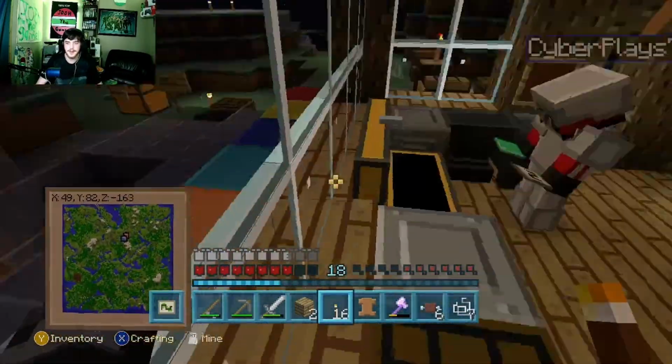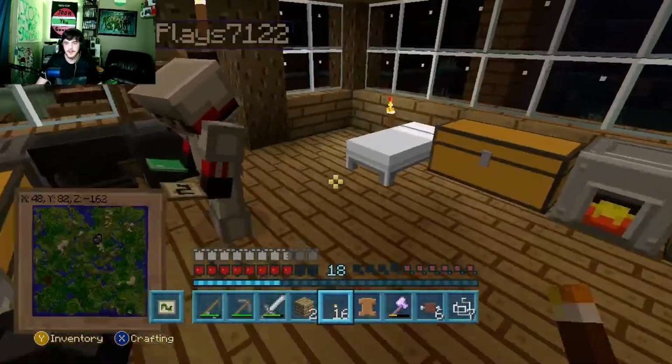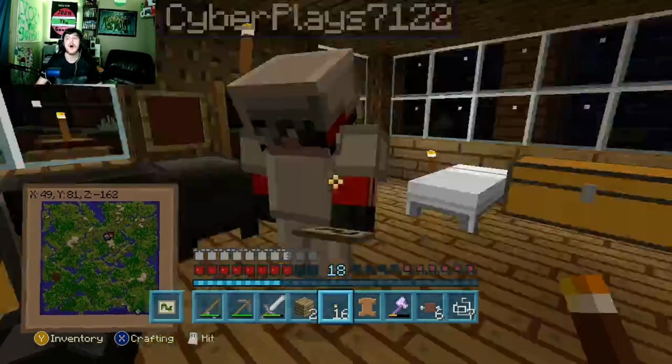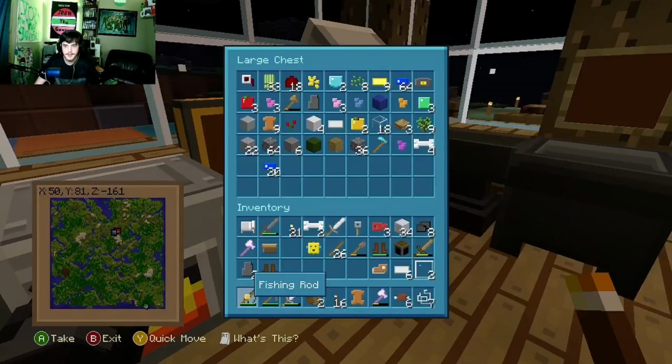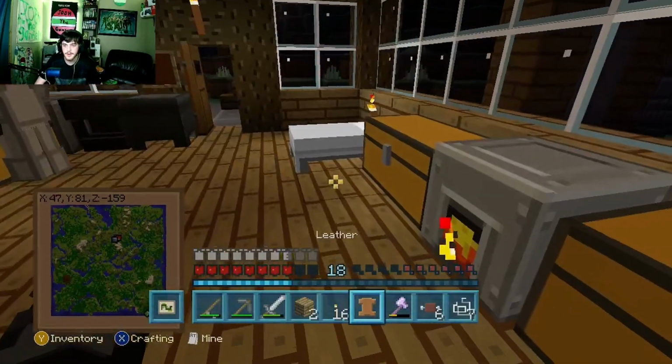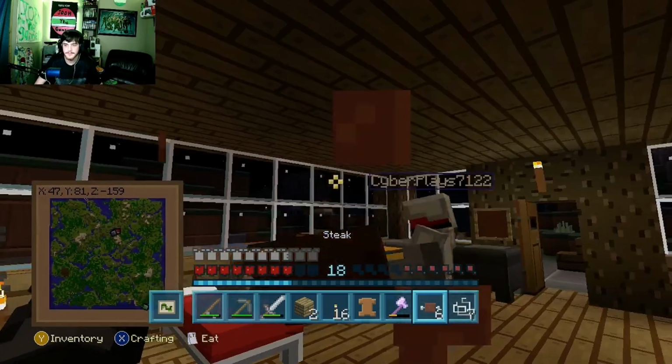How did you get the dark green without a cactus? I'm just curious. We got it from the Woodland Mansion. Oh, okay. That's cool. Yeah, this is gonna be taking forever.